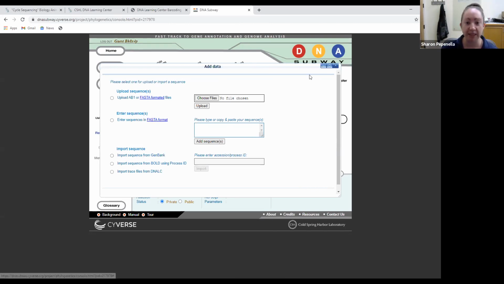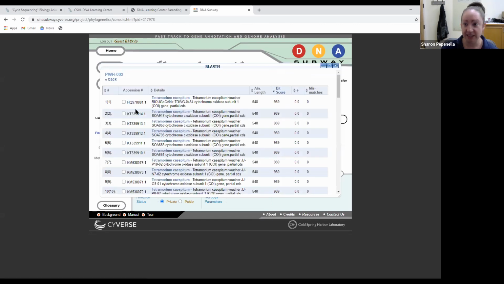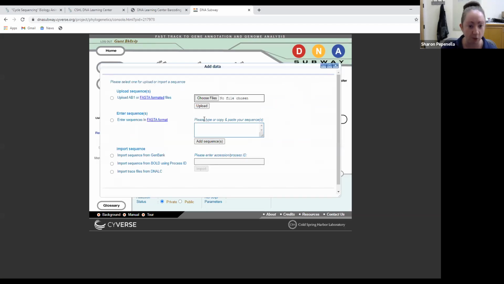So remember when we did BLAST, go back here, that accession number is here. You can simply copy and paste an accession number that you get from GenBank into that upload data and we'll pull in that data directly for you. You can do the same thing from the Barcode of Life database, which I mentioned before, using the process ID. It's basically the Barcode of Life database's same term for an accession number. It's just an ID that's assigned to any sequence that's published in the Barcode of Life database.